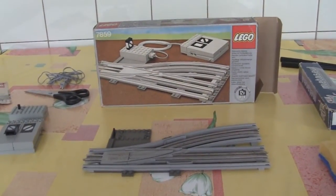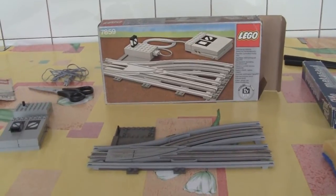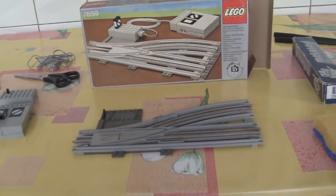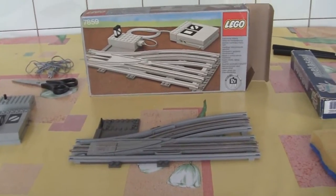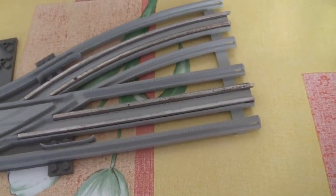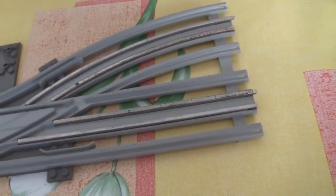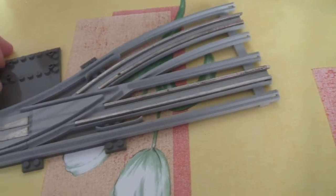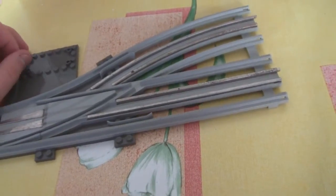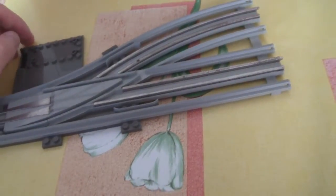Today I'm going to show you guys how to clean the rails of Lego 12 volt, the heavy rusted rails. These are, I think, now 30 years old and have never been ridden over. This is an eBay purchase I got, and these are very discolored, so I'm not going to ride over them with my own trains, because this is so dirty, and I'm going to clean this.